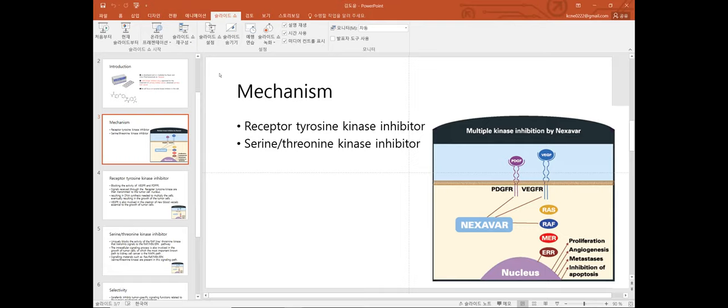So most likely, these receptors, PDGFR or VEGFR, may be overexpressed in tumors, or they may have some mutations, so their activity is much stronger than in normal cells. This growth factor is very important for growth or development, and at some point they become overactivated or uncontrolled. Either the copy number is increased or they have a mutation.